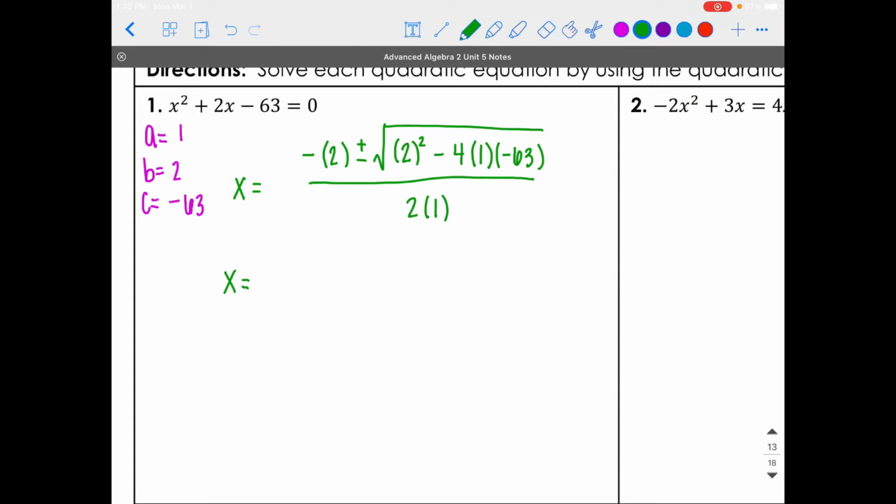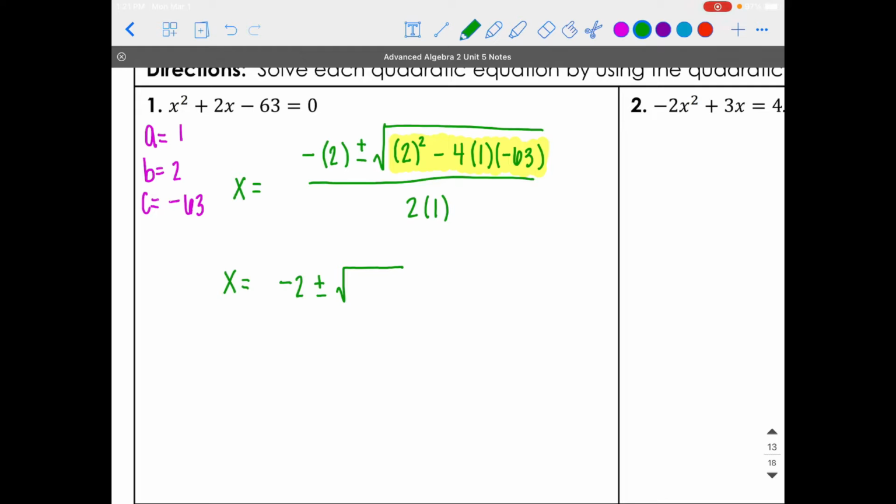All right, so here's what we do. We don't just type that whole thing in the calculator. First off, we have negative 2. I can take out the parentheses, plus or minus. Now, all I want you to type in on this next step is just the numbers that are under the square root. Don't actually type in the square root symbol, because if the numbers you get aren't a perfect square, it's going to give you a decimal answer. It's not going to just simplify the radicals like we learned a few lessons ago. So you have to do that on your own.